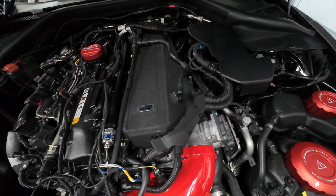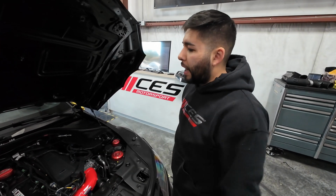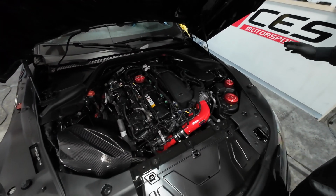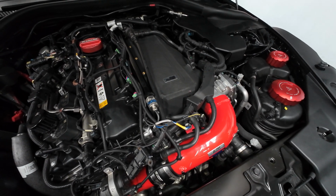It's all basically like factory. Yeah. Which is really nice. I like that. Obviously you can use your factory cover and cover the rat's nest up. Yeah, yeah. No one can see it. Yeah, that looks nice. And then if you like aesthetics, you can have the carbon fiber on as well.